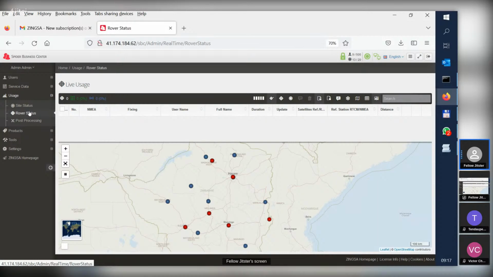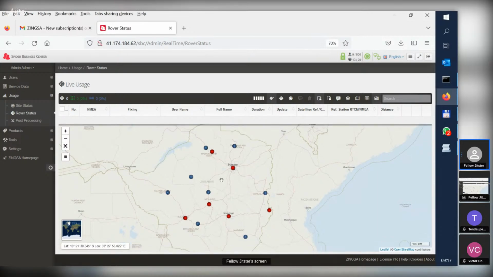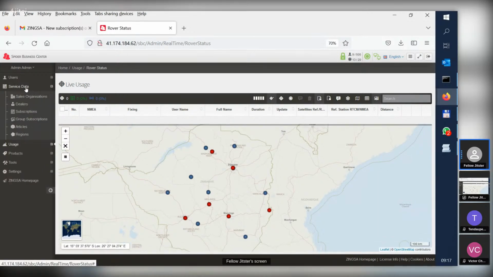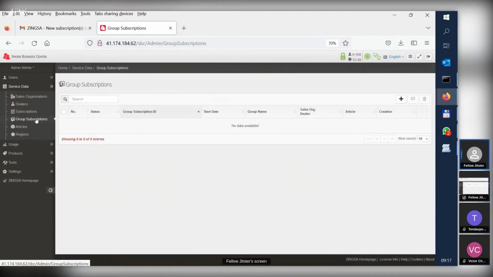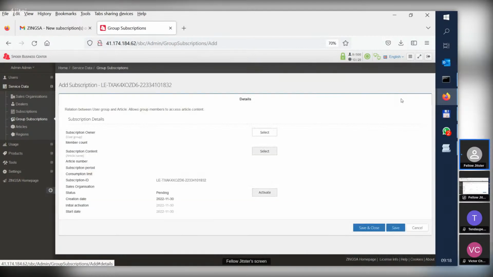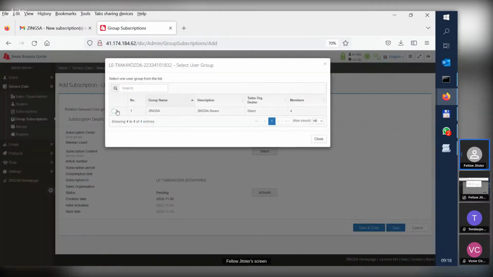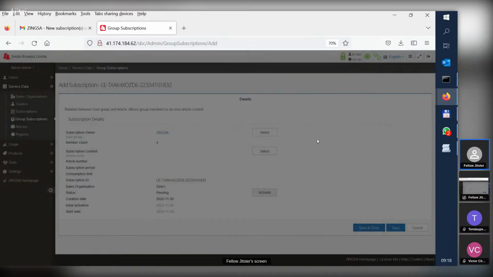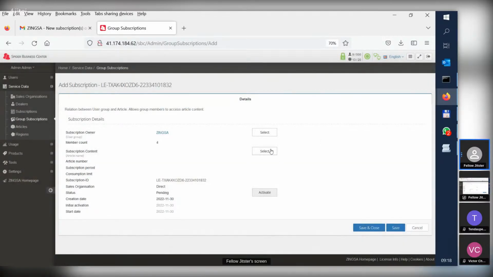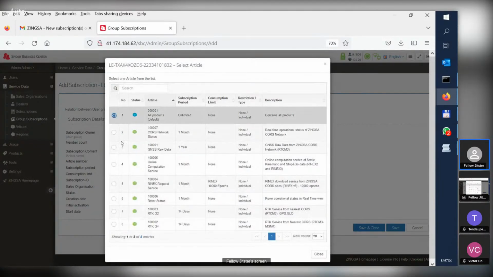So this is one way how you can organize the user group. Another way is to organize subscriptions. Since you have a group, you can also assign or activate something that we call a group subscription. So once again, I will select a group, let's say Zingsa. Since this is your network, these are your users, you can simply assign this all products article.